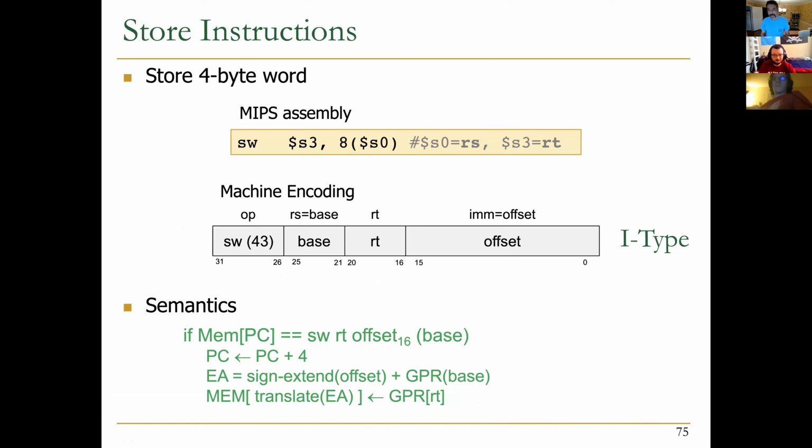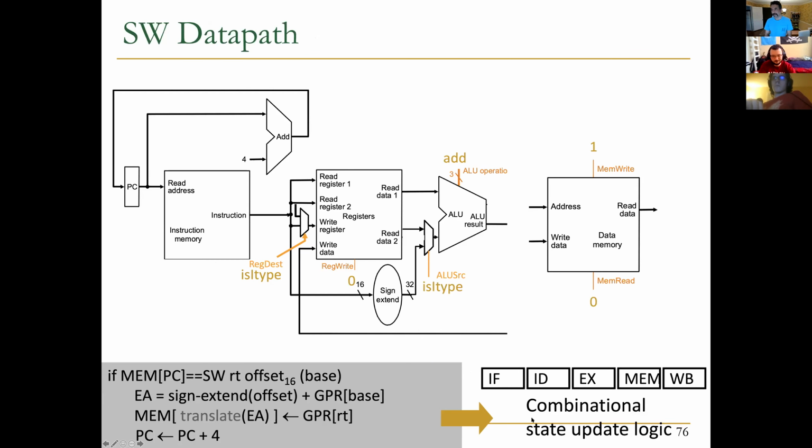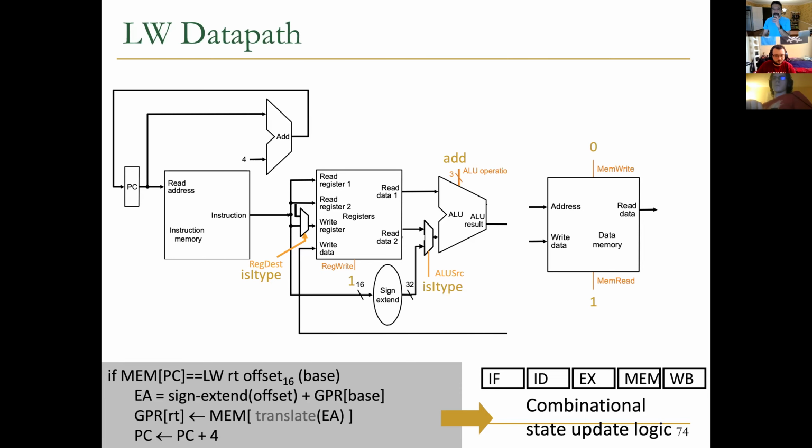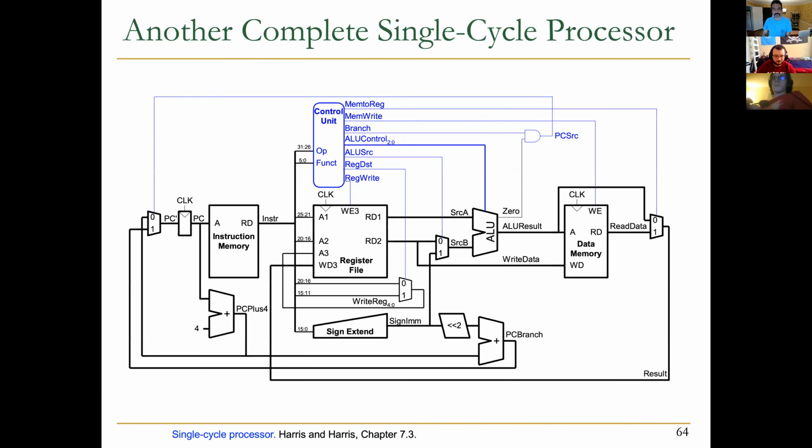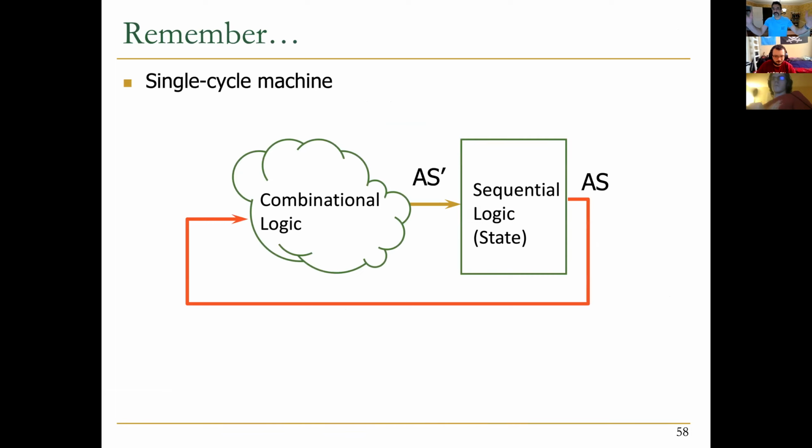So you need to figure out the right wiring in order to send the right data and send the right control signal in order to implement the right instruction correctly. Again, this is translating into combinational state-update logic. The whole microarchitecture is wiring some combinational logic gates with some memory that implements the instructions, right? All of this microarchitecture that we discussed is nothing but a variation of this single cycle machine, a combination of combinational logic plus sequential logic, which basically stores the state of the machine.